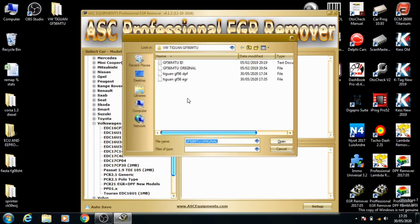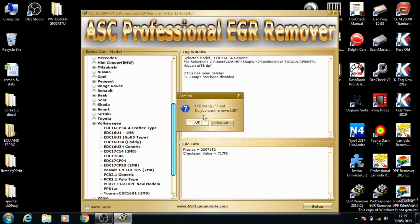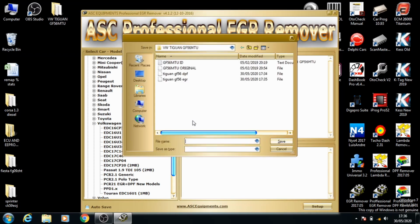If you want, you can also do one more thing. If you've got the DPF removed, you can open that file and it finds the EGR in that as well, and you can save that as the DPF and EGR file. So now you've done both of them, and if you need that saved, you can just save that.